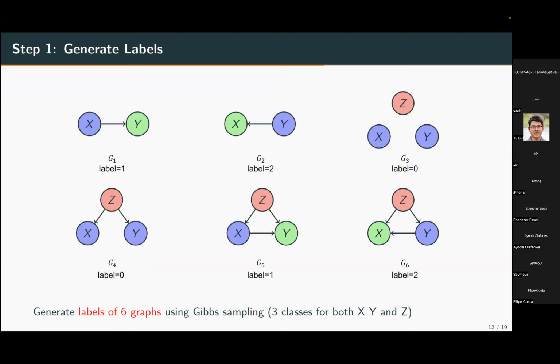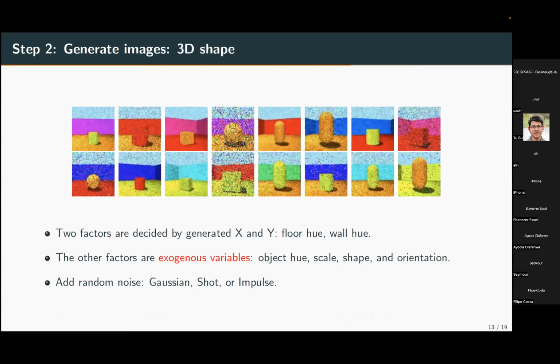What we do is first generate the Bayesian graphs for all 6 causal graphs with hand-designed conditional probability tables. Next, we sample labels using Gibbs sampling to generate ground truth labels with known causal relations. The next step is to sample images that conform to the ground truth causal relations. For example, given 2 factors, we sample images that conform to the generated ground truth labels, and to improve the diversity of the generated images, we also add some random noise to the images.